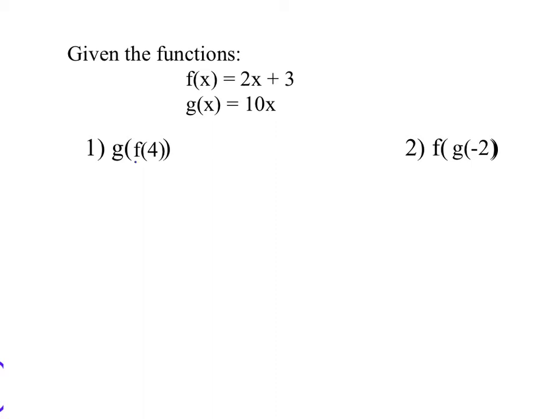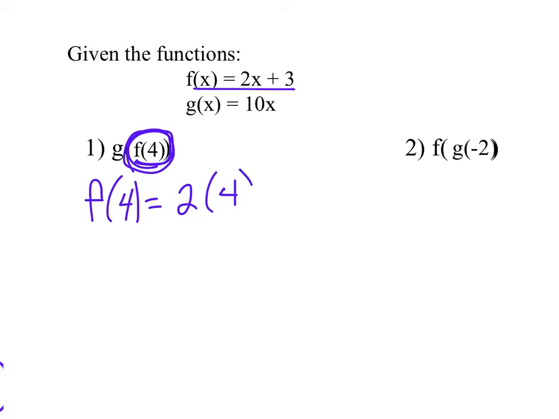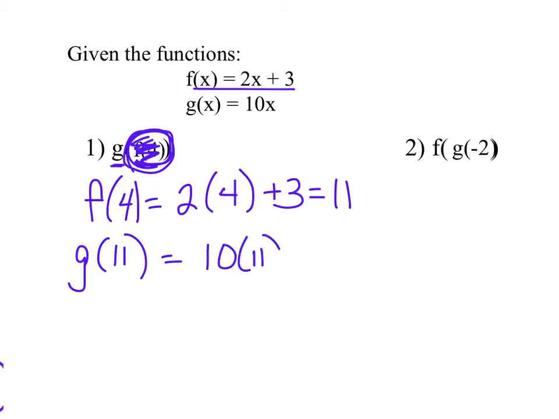Alrighty. So here we go. So f of g of 4. We find out where the 4 is, and the closest letter goes first. So we want to do g of 4 first. So 2 times 4 plus 3. So 2 times 4 plus 3 is 11. And then that answer, we just did this one, so we don't need that one anymore. We plug that answer into this one. So it's 10 times 11, or 110. So the final answer is the second one.